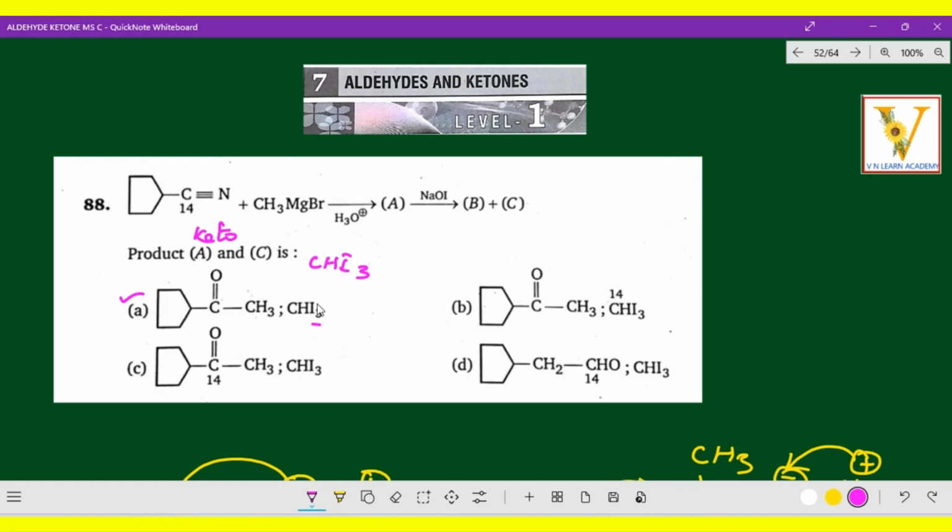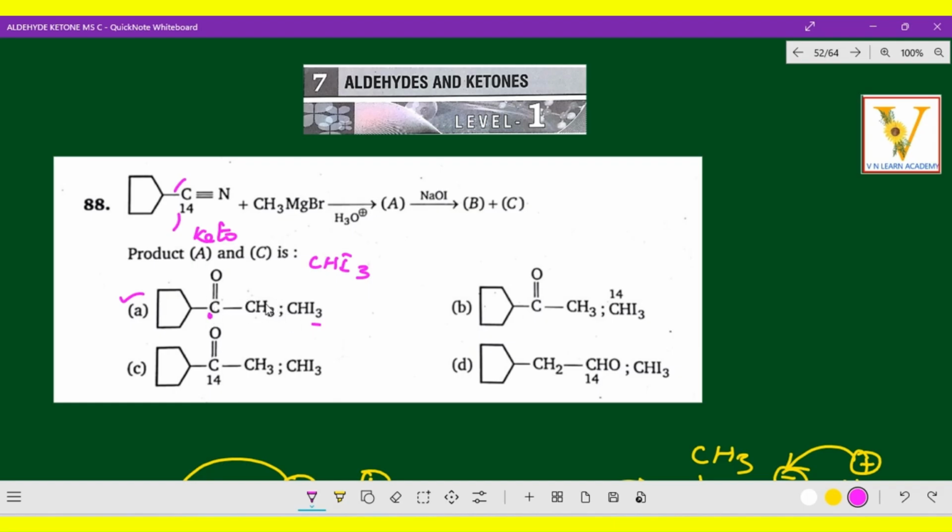And B, carbon 14. Now they are asking about carbon 14, where you can identify. So carbon 14 is there in the middle, here only. So naturally, carbon 14 will be on this side only. This carbon, the cyano group, and here the double bond O. So that means at this point only carbon 14 will be available.